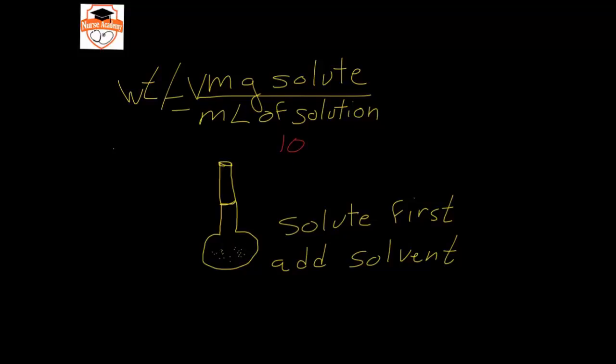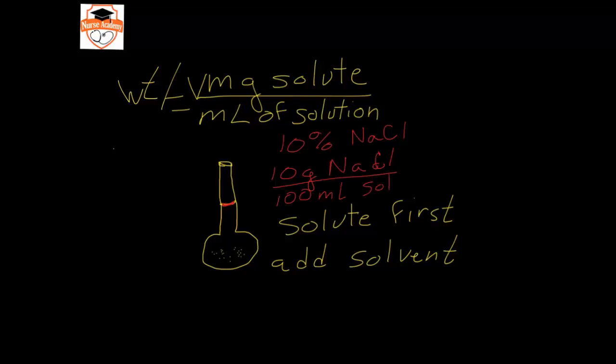It's not that you're taking, let's say if you have a 10% sodium chloride or salt solution, you would not take 10 grams of sodium chloride and add it to 100 ml of water. You would put 10 grams of sodium chloride in and then add some water, dissolve the sodium chloride, and then dilute up until you hit your meniscus. But it would be the volume of both the sodium chloride and the amount of solvent that you added that would give you your total volume.